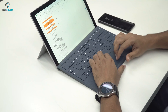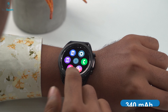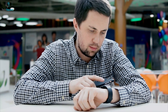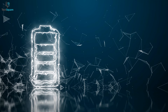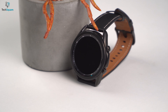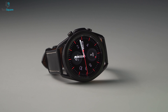The Galaxy Watch 4 will also feature a BIA sensor, which was earlier tweeted by Max Weinbach. BIA means Bioelectrical Impedance Analysis, through which you will be able to measure the fat percentage of your body. This new sensor will release a low-voltage current through your body and will determine whether you're lean or chubby from the amount of resistance created by fat and muscles.